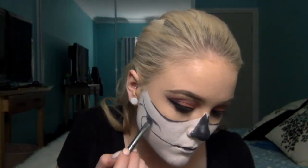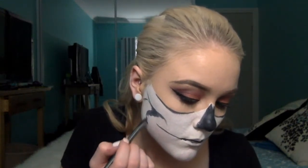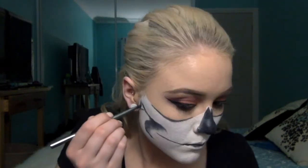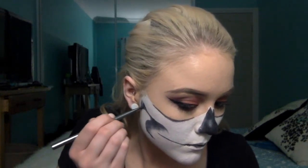Once we have our guide, you can start filling in that negative space in there. Like I said, you can always go back in and darken it a bit later, so it's not going to matter too much right now. Also, just darkening that little triangle over there. This is supposed to be where the two bones meet.